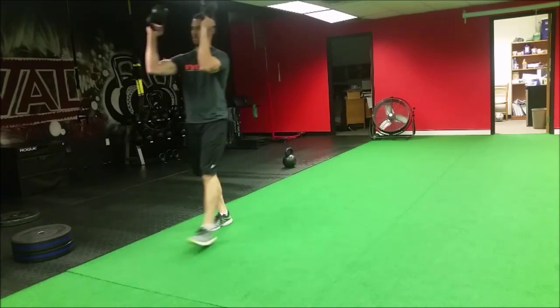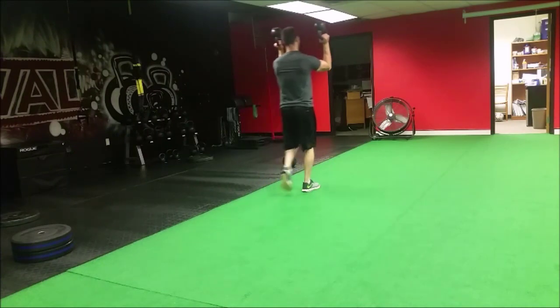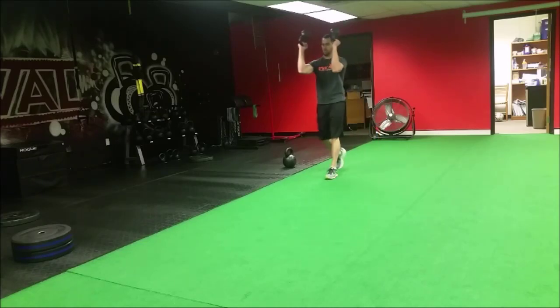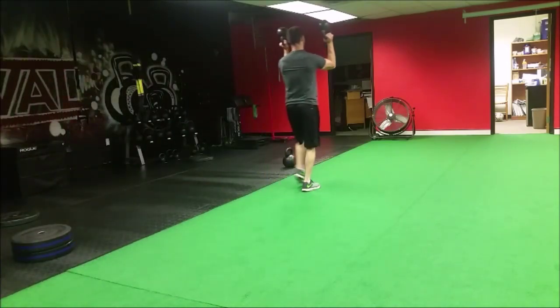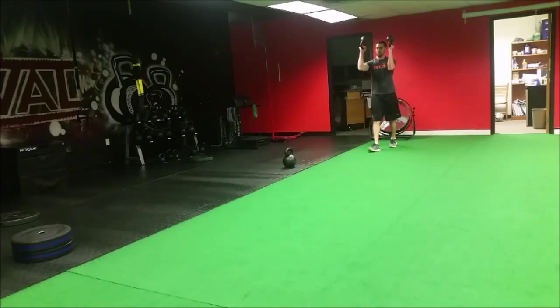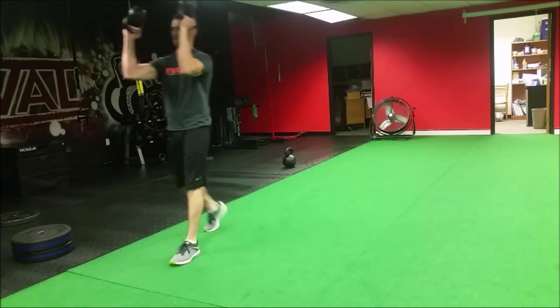In this bottoms-up carry, we're holding the humerus into external rotation, or an external rotation bias, and then allowing the scapula to move back and forth and the rib cage to move back and forth around it. Whereas with the standard farmer's walk with the dumbbell at the side with the wrist pronated, that's going to bias the individual into more internal rotation — improving internal rotation while also improving shoulder strength, endurance, and capacity.